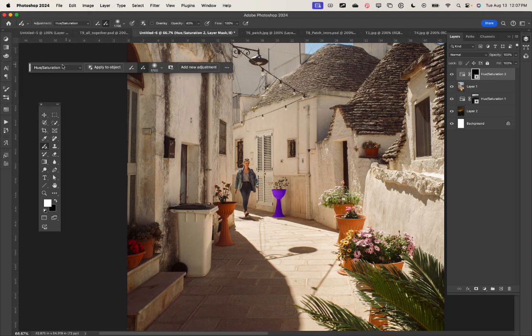And I could always change, I could do a different one instead, right? So if I wanted to do levels or curves or anything, I can do that. But so that's the tool, the adjustment brush tool. Use it for how you think it's going to be the best applicable to you. I think it saves a little bit of time, but you may also say, it's not worth it, right? But so that is the adjustment brush tool inside of Photoshop.